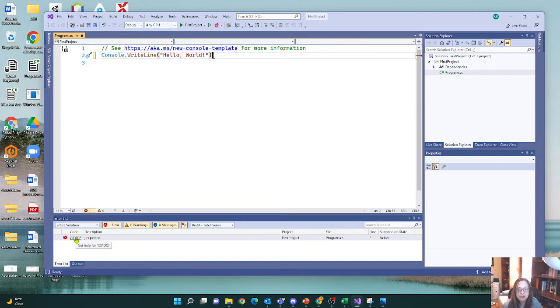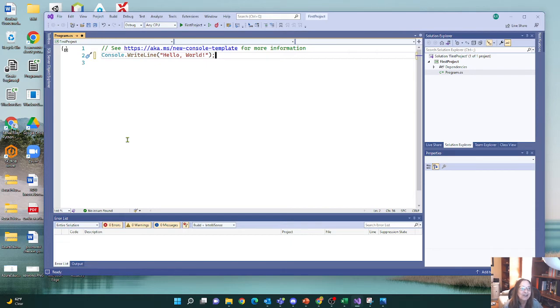If you double click or click on the error code, a web browser window will open giving you Microsoft help for that error. We don't really need to go to that level, so I'm happy with just double clicking. I'll add my semicolon back, and my error should go away. Notice it takes a little bit of hesitation as Visual Studio reevaluates my code and determines that an error is missing. No, not there. Good.